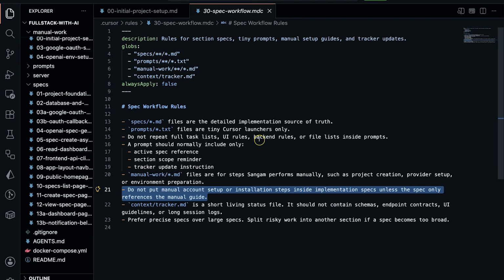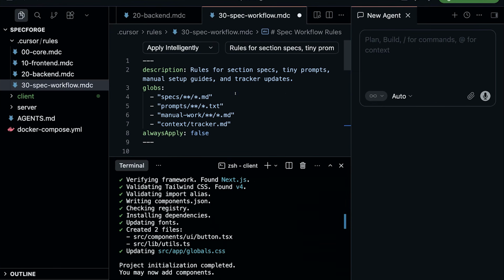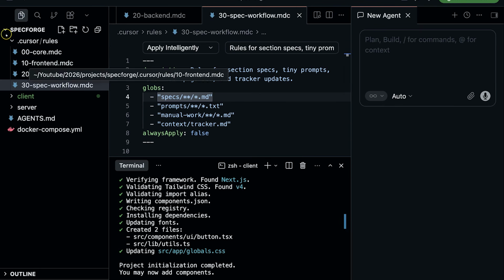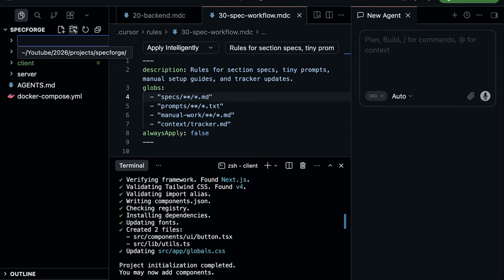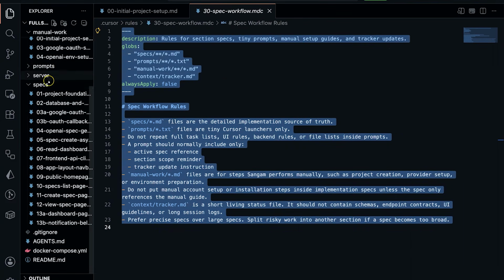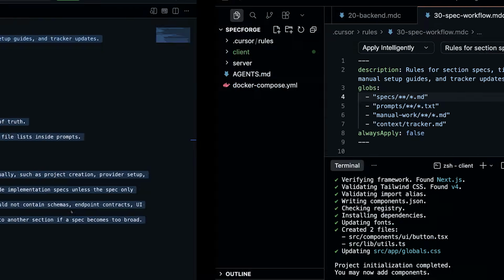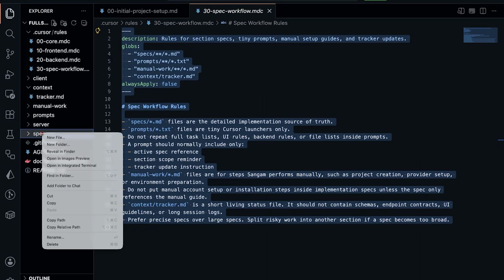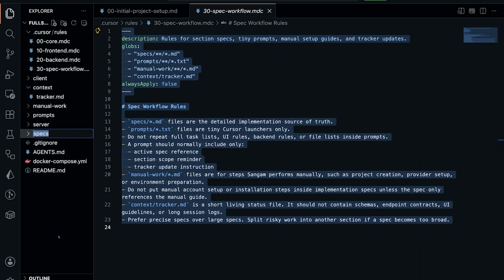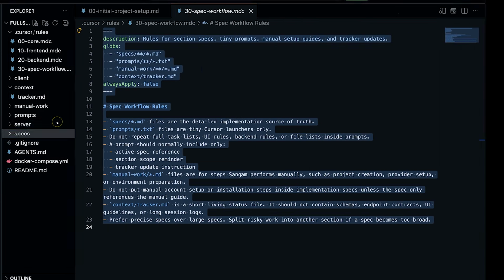Okay, so these will be my spec related rules, and I'm just going to paste them here. So this is done, and this will be the first thing that we have to do. Now, as I already mentioned, we have to create all our folders. First let's check the folder name that I have given, manual work. So let's rename these, copy, and then I'm going to paste it. Then we are going to have the specs. So rename, and then I'm going to do specs. So this will be my specs folder.